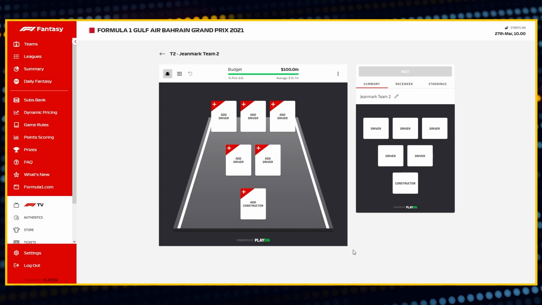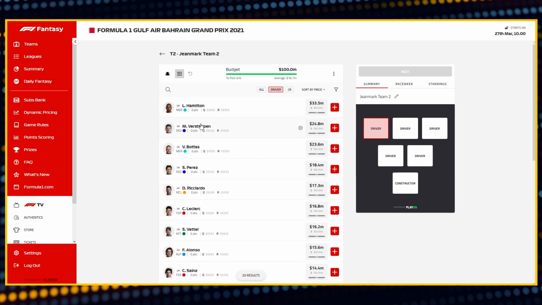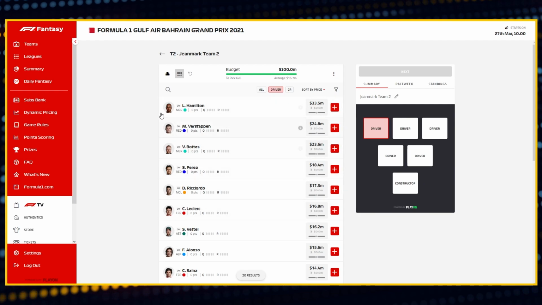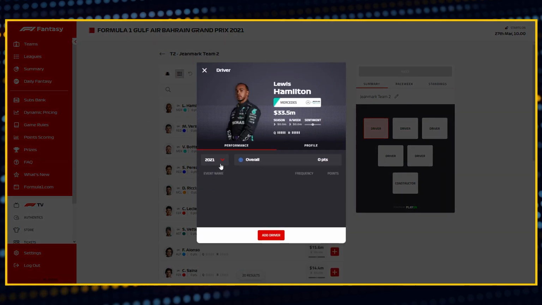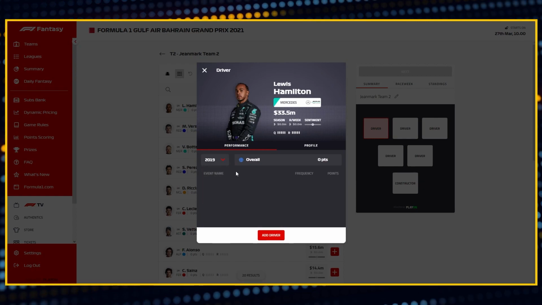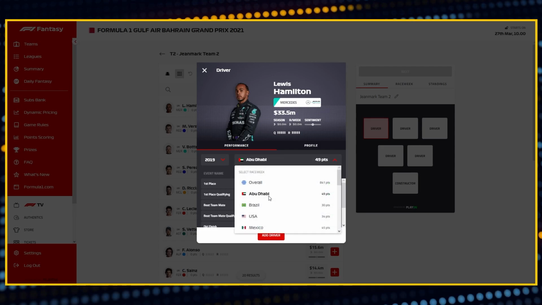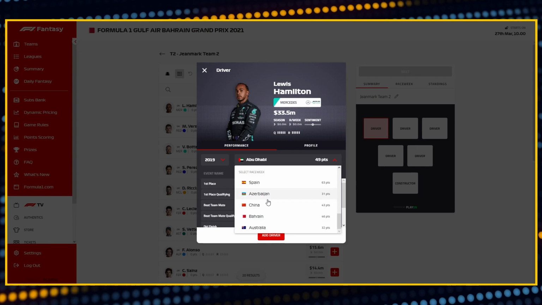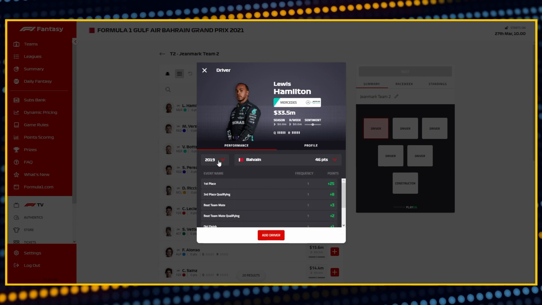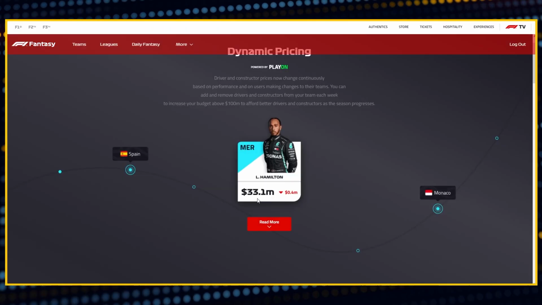If you're going to pick your team with that budget in mind, you're going to want to do research on the drivers. Well, look at that. There is a list of all the drivers, their costs, and when you click on them, you can get stats from 2021, 2020, 2019, and you could even go to the various races to see how they performed. And so in another video, we will go over the Bahrain Grand Prix and see how people performed and what the numbers are.